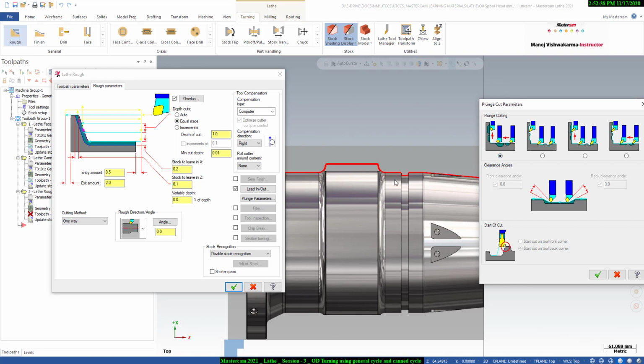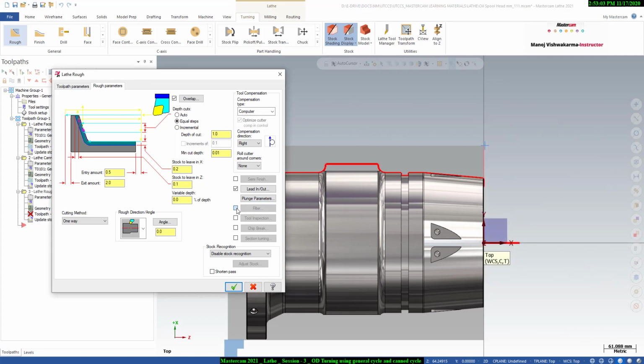And if you want to plunge your tool in the grooves, you can use all these methods. All the methods are available, so you can select that if you want to plunge in the groove. I don't want to plunge in the groove, so I will select none, and then I will select okay.